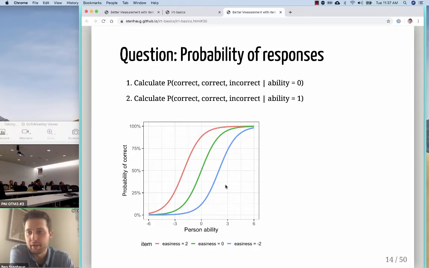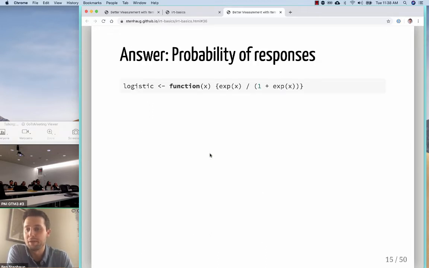For the sake of time, we'll keep going, and feel free to interrupt me at any time if you have questions. I'll walk through how I'm thinking of this to be sure we're on the same page. So for ability zero, correct is 87.5% on the first one, 50% on the second one. And then what's the probability of incorrect here? That's 12.5% of them getting it right, but then 87.5% of them getting it wrong. There's an assumption here that each response is independent, so then I can multiply those three probabilities together, and I get the probability of this full response string for this ability. Similarly, I can go over here, and for ability one, I can say, okay, now we're here, grab the probabilities, and walk through what would be the probability of those three things.